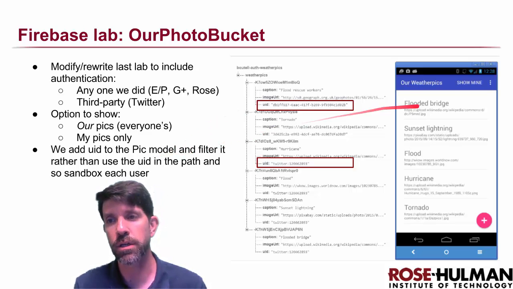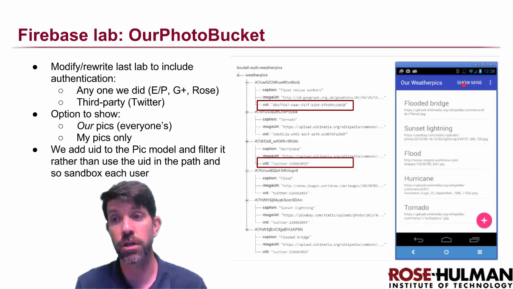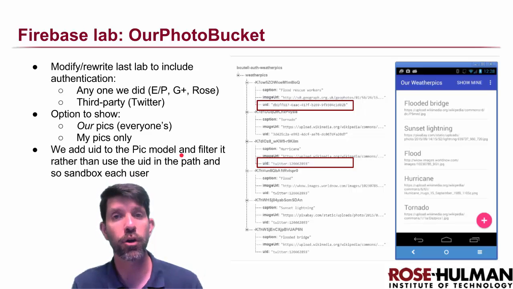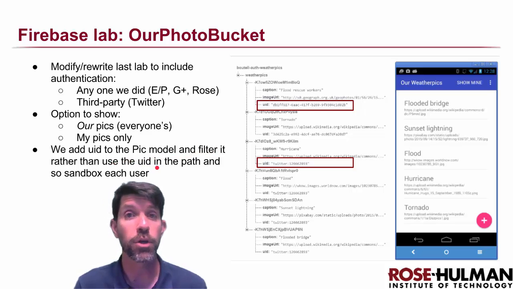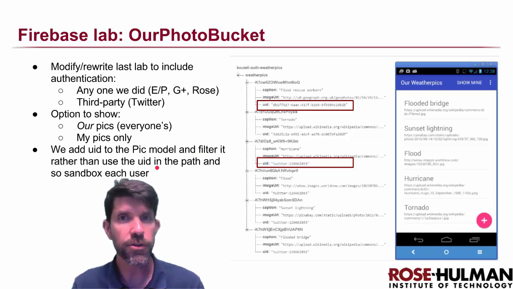And what we're going to do to show all versus just showing my own is a little bit different structure here. When you set the listener, you're not going to set it up on the reference directly, but on a query that's created from the reference. And the query is going to have a filter in it that filters just by your own UID. It's a little bit different structure than we did in Password Keeper.